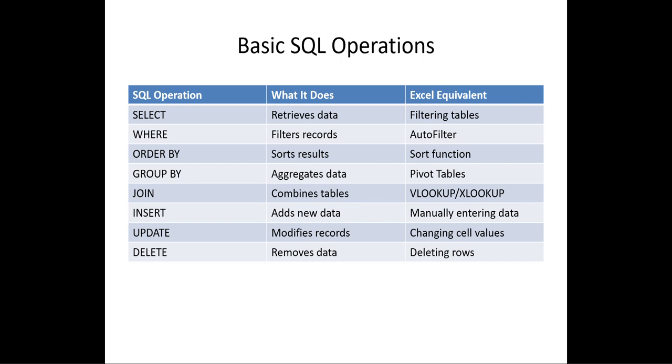All right, update. It basically modifies the records, so changing cell values. Currently, if you're in Microsoft Excel and you have a certain value you need to update, let's say you have a first name and last name, and, quick example, somebody got married and has a new married last name, you need to change it. So you're basically changing the cell values in Excel. In SQL, you'll be utilizing the update command to update that last name in this particular example.